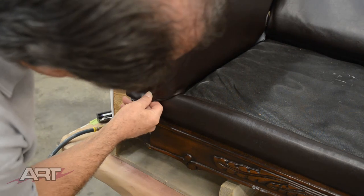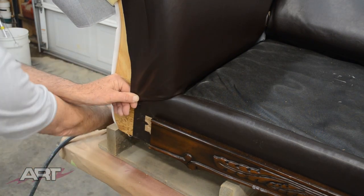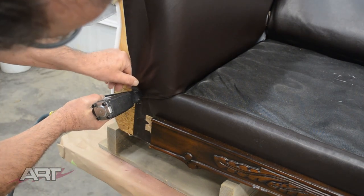Here around the front of the couch, you just have to find a way to fold the edge of the vinyl under and just make a nice clean wrap around here if you can.